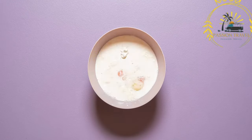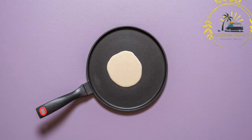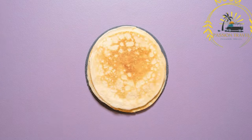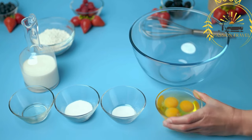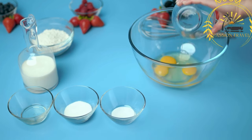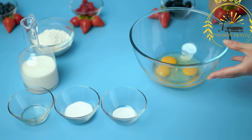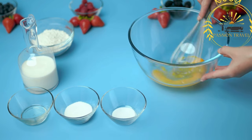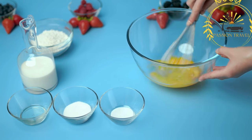Palasink are thin pancakes that are a beloved sweet treat in Croatian cuisine. Similar to French crepes, palasink are versatile and can be filled with various sweet fillings. Here's an overview of palasink batter. Palasink batter is made by combining flour, eggs, milk, and a pinch of salt. Some recipes may also include sugar or vanilla extract to add a hint of sweetness to the pancakes. The batter is mixed until smooth and free of lumps, creating a thin and pourable consistency.